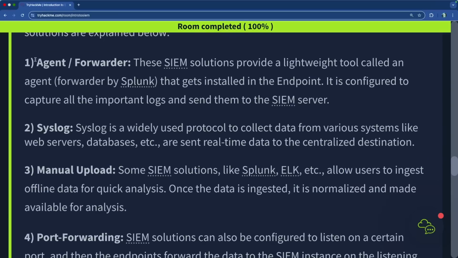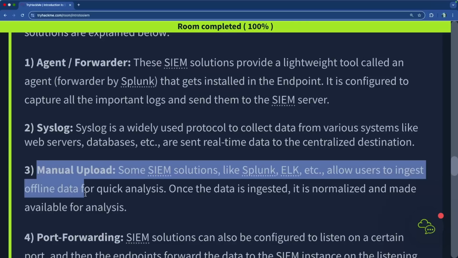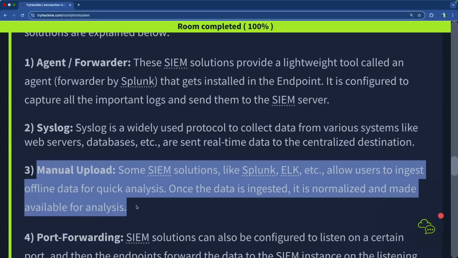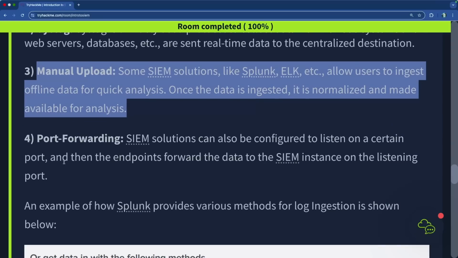So in order for the agent forwarder concept to work, these computers actually have to be connected to the internet. They have to be connected, at the very least, to your network, so they need to be online. When you say that something is offline, that means you're just capturing the events from that machine without it being connected to the network. And then from there, you're just going to transfer those files to the SIEM solution, and the SIEM solution will then ingest the log items and those data files.